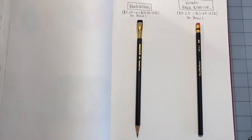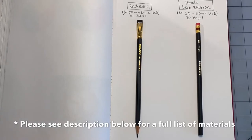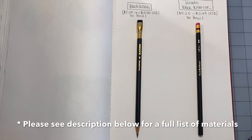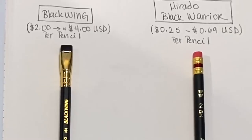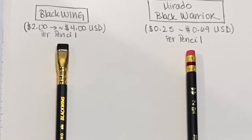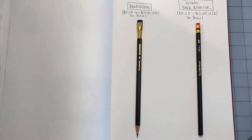I'm gonna compare one of the most expensive pencils in the market, the Palomino Blackwing, and a knockoff, quote unquote knockoff, by Mirado Papermate. They're owned by Papermate, called the Mirado Black Warrior. So the Blackwing has a huge following. It is quite pricey. The prices can range, I looked this up online on different websites, from $2 per pencil to $4 per pencil, depending where you buy it. And the Mirado Black Warrior can range from 25 cents per pencil to about 69 cents per pencil. So very huge price difference. The Blackwing is about four times as expensive as the Mirado.